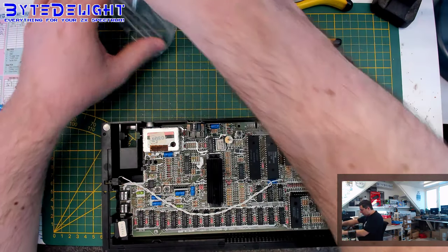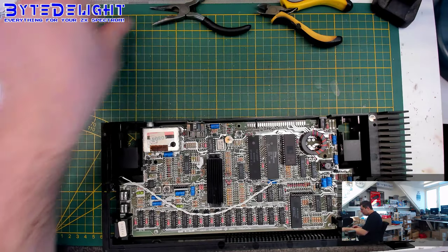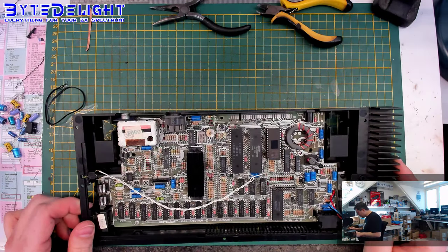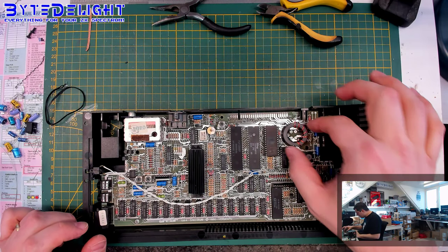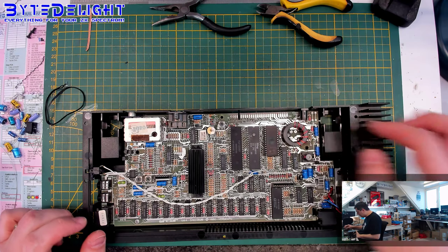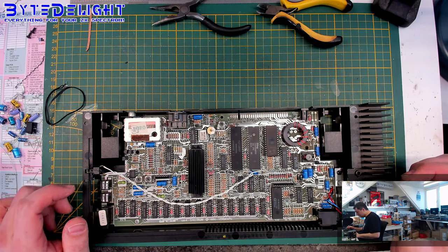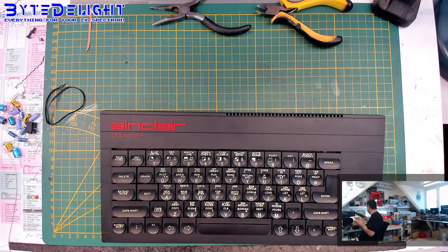Oops, there are some original screws in this bag here. Okay, so this is complete. It's screwed back in. This is still stuck. If this is moving, then it's good to glue it on the board, because it could cause problems in the future. The coil here. So next thing is to replace the membrane.